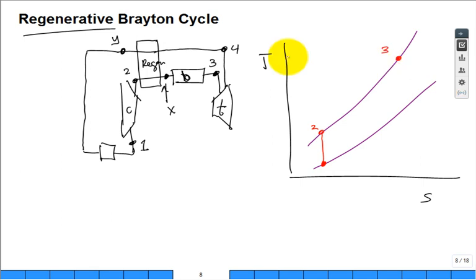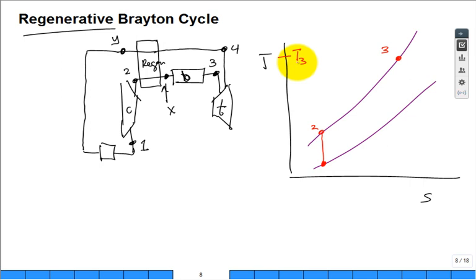Often, the temperature at state 3 is determined because of metallurgical considerations, such that you have a long-lasting turbine. You don't want it to last a little while and then break because of high temperature fatigue and degradation of the strength of materials. So it's often a metallurgical consideration on the maximum temperature. Often you can combust something and make a very high temperature. Getting it high temperature is usually not the issue when you're burning something. Think about a cutting torch. You can get it pretty hot, melt metal.